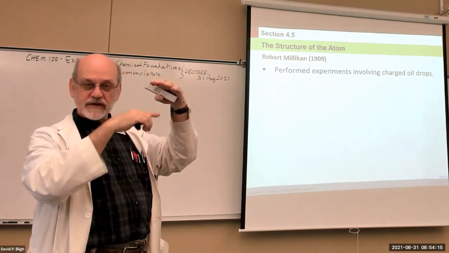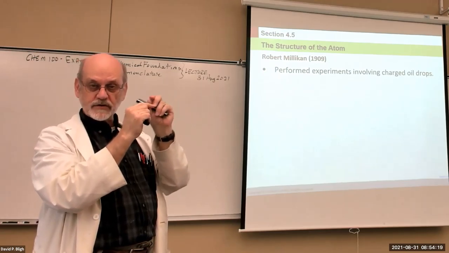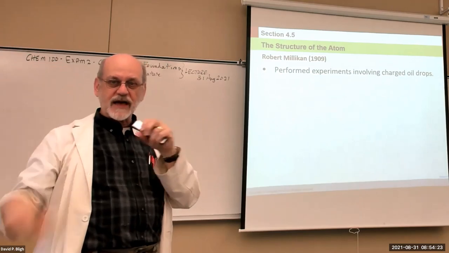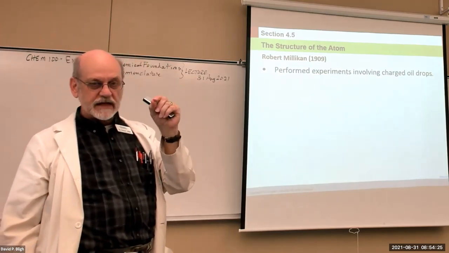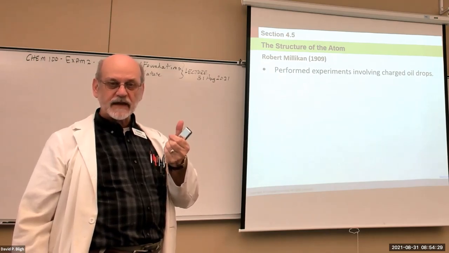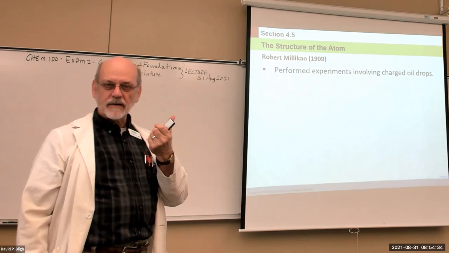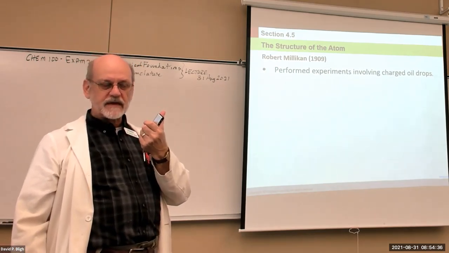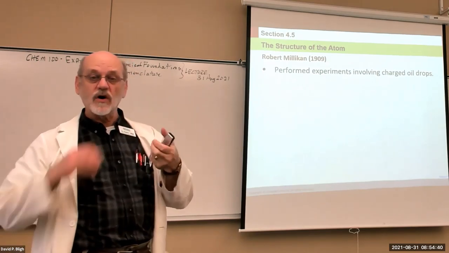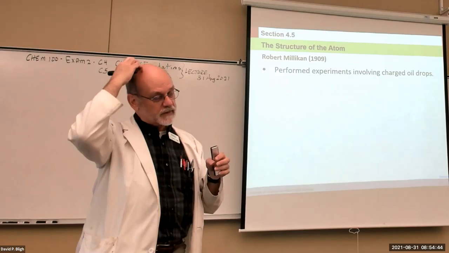And he would adjust the field strength, and he would get one of those oil droplets to be stationary. He had to look at it with a telescope from outside, but he knew how much charge was required to stop that droplet. He knew the mass of the droplet, so he could tell the size of the charge. So that's what he was after first.